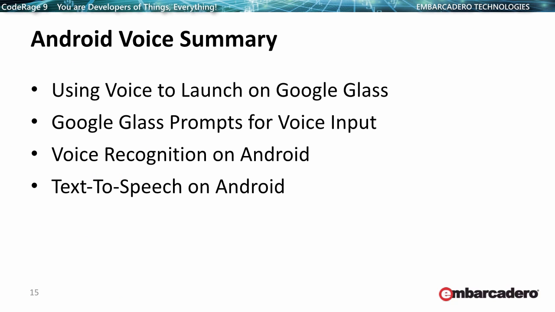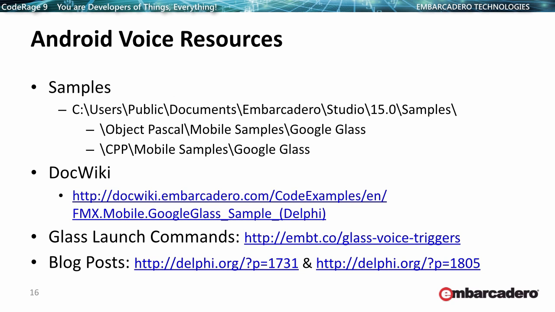Okay, so summary, we looked at how to use voice to launch Google Glass apps. We also looked at additional voice prompts in Google Glass with voice input, and voice recognition on Android in general, and text-to-speech on Android. For more information, you can check out the Google Glass sample. There's the path to there. It's installed with your XE7 installation. And also check out the doc wiki for documentation on that example.